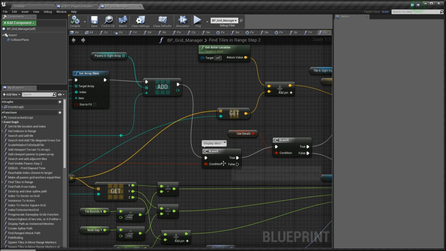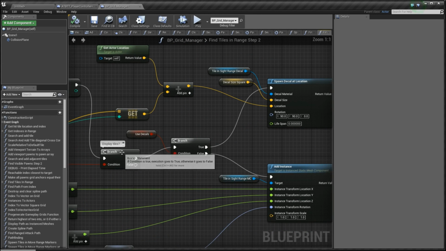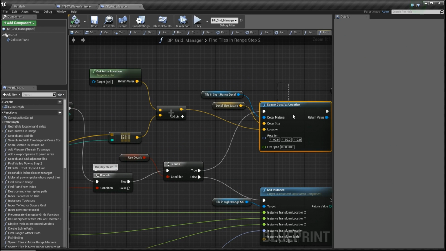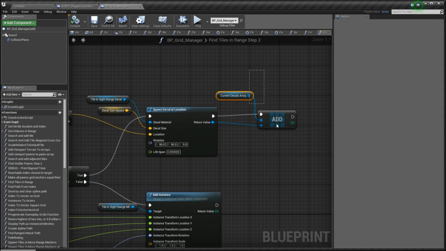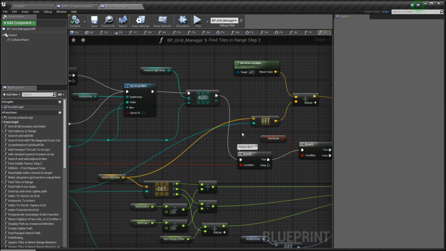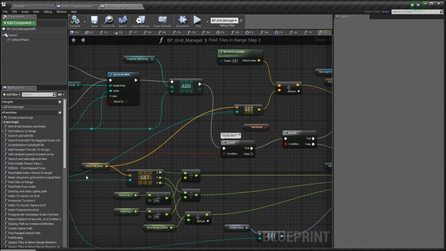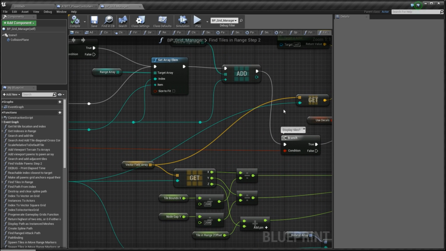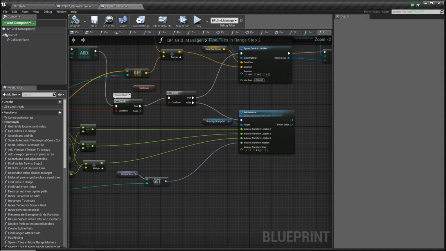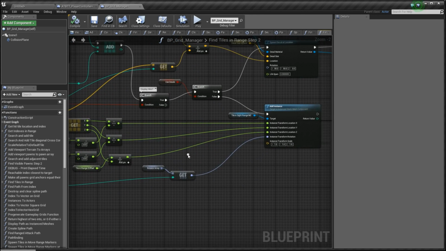After we've done that, we want to know if we display tiles or not. If not, then we're fine with just adding it to the arrays. And if we do, then again we check if we want to use decals. If we're using decals, we want to spawn a decal at the appropriate location and also add it to the current decals array. And we get the location by getting the index that we're searching at the moment and having it go through the vector field array. And in case we're not using decals, we're adding a tiles in sight range static mesh instance instead.